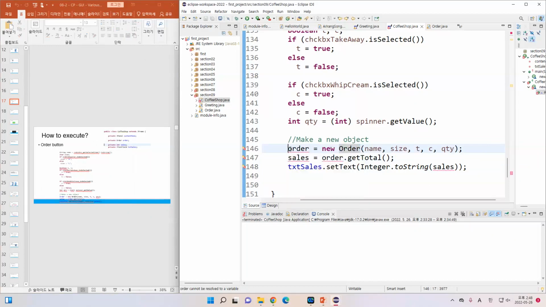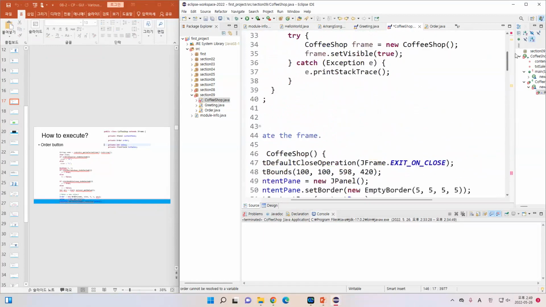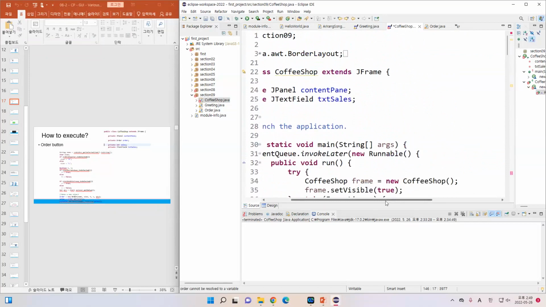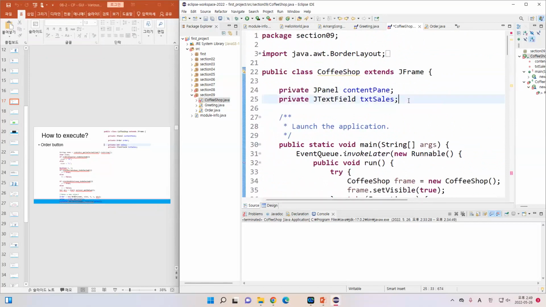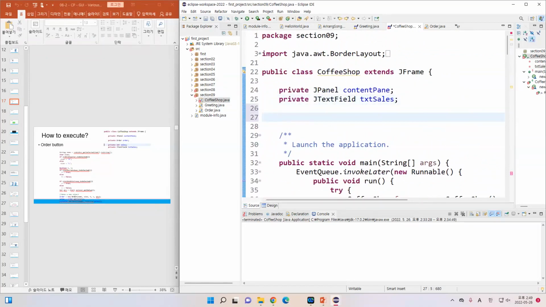So you need to make this order like this one. But I do not want to make this order here, because if you make this a local object, you cannot access it in a different Java file. So instead of doing this, I would like to put this order at the top of this Java file.